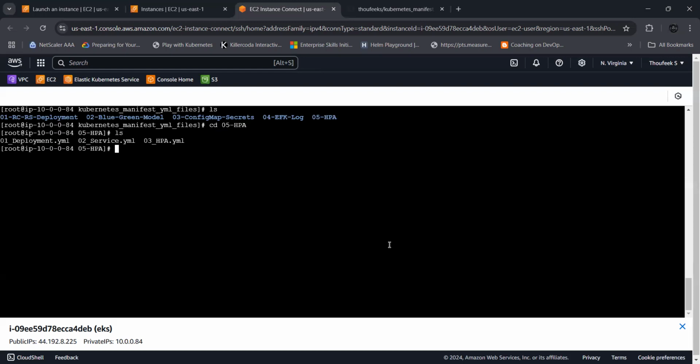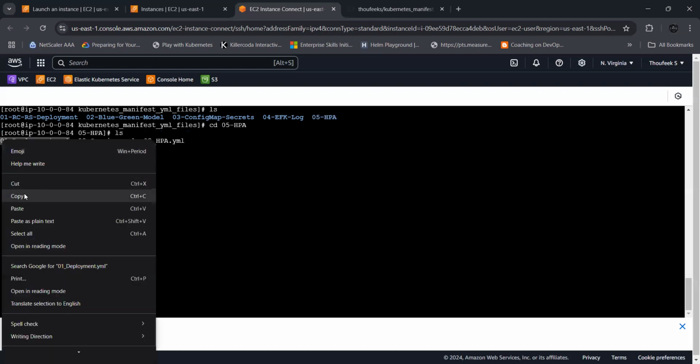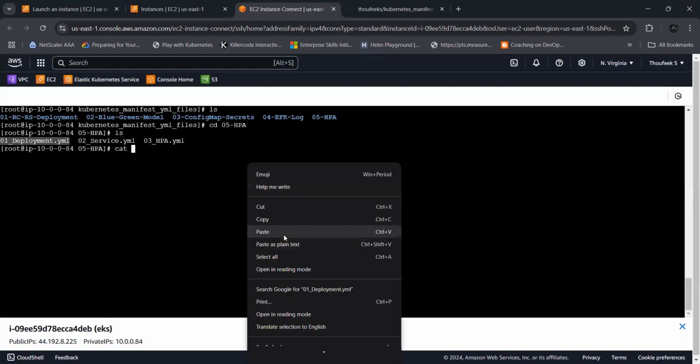For the deployment, the horizontal pod autoscaler is a resource, so we need to create a separate YAML file for HPA and define everything based on the application. I will show you the content under the deployment.